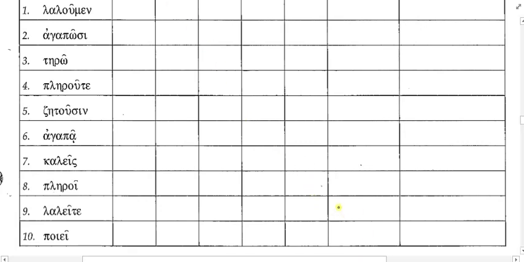We'll jot that down here real quickly. And when you see laleo, that should be making you think, this is what kind of verb? A contract verb, because contract verbs' lexical forms end with -aō, -eō, and -oō. That's right. And this is an -eō verb. So which contract vowel does it have? It's got the epsilon, right? So with all contract verbs, whatever that stem vowel is, those are going to be the things you're looking for in your contractions list to see contracting with things. Epsilon plus this, epsilon plus that, epsilon plus something else, okay?